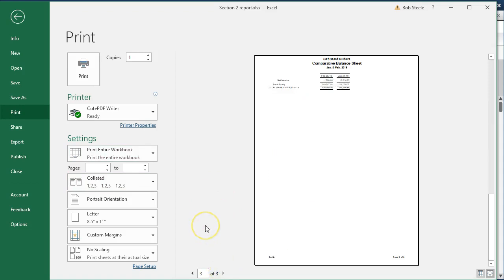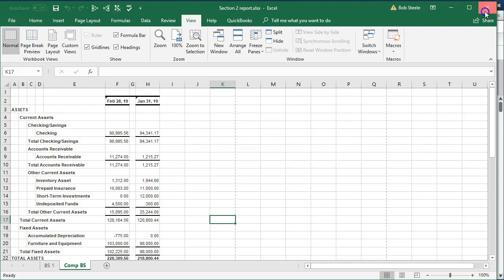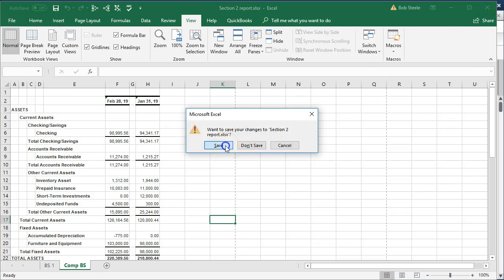So if we were to export this, it would create a PDF file with all our reports on one PDF file, which is nice because then if we had like 10 reports, we don't have to attach 10 attachments to an email, say, or have a zipped file with 10 documents in it. We can have one document, which might be preferable to some clients. And that's one way to do it. So I'm going to go back here. I'm going to close this and save this.